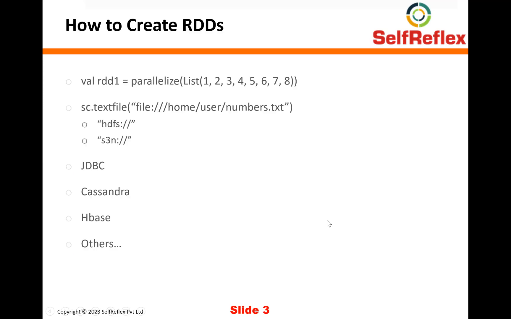And then after that, you can obviously start performing your operations. And similarly, you can use your source data from a text file, from HDFS, from S3, from JDBC, Cassandra, HBase, and there are many other options from where you can read your data and create your RDDs. We'll obviously look at different options when we start hands-on coding in next sessions.